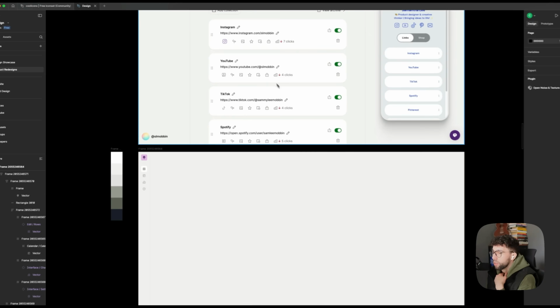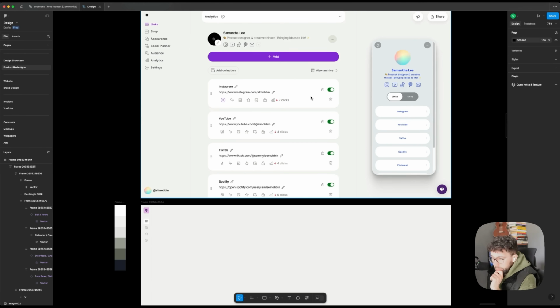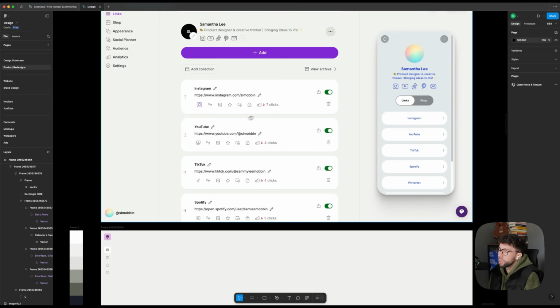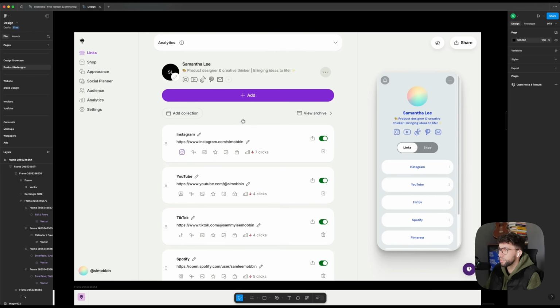And so I have an idea, which is to not do that, but I don't know if that's really helpful or useful. Because here you get a very granular, very precise control of each link. What is this link? Where does it send you? I don't know what this is. Now what I'm wondering is, how useful is it once you have it setup? I just create the link, use it, see like once a week, twice a week, how many people clicked on it, and that's it. So I'm wondering how relevant those icons are for the experience.